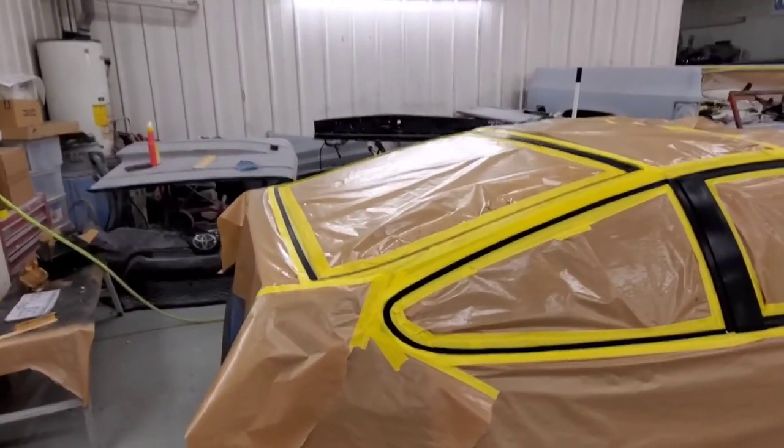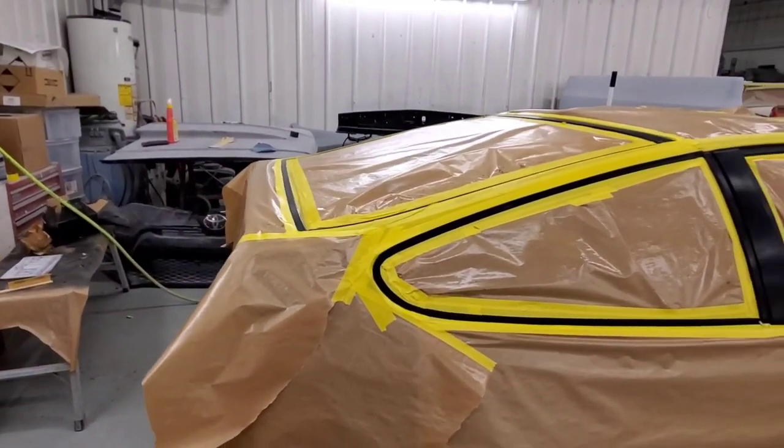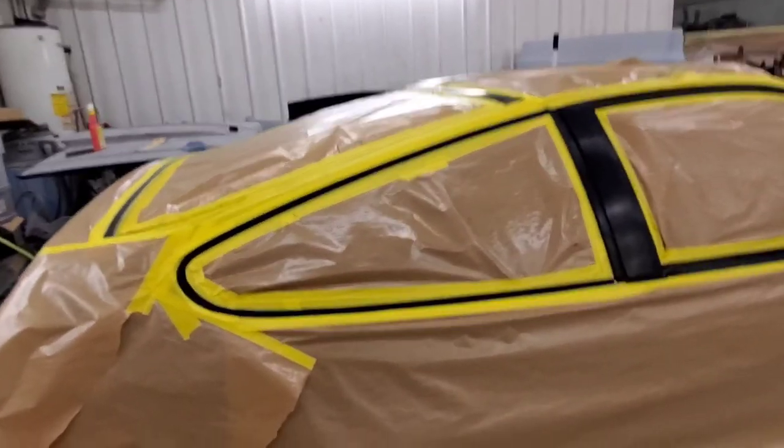Alright everyone, we are back on another day of detailing. I didn't pick up too much of the prep work because I'm in a rush to get out of the shop. I'm in a rush to get this out of the shop.